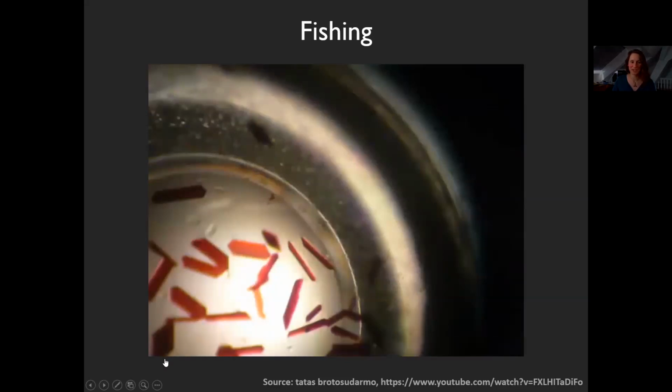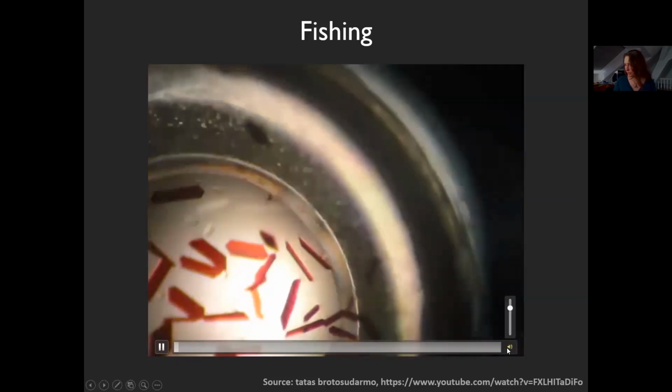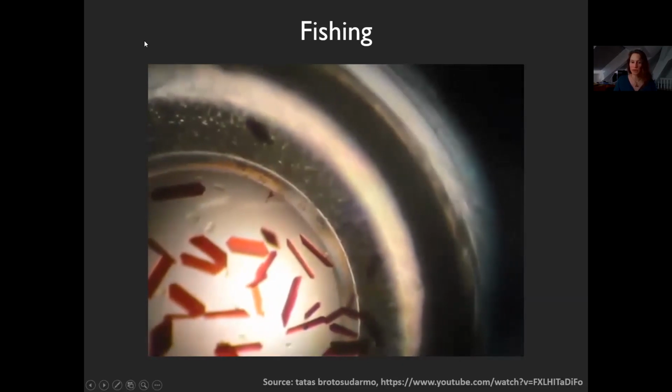Last in the practical section is how to fish the crystal. This is the step at the end where you are taking something that tiny with your shaking hand into a loop. Gianluca is eventually going to tell you more about this in 2 weeks' time, but you really want to choose a loop that has the right size and flexibility, and you want to practice this with some lysozyme crystals or so before you do it on something expensive. Because you have to be quick, and you only get to be quick by doing this a lot. So here is the video.